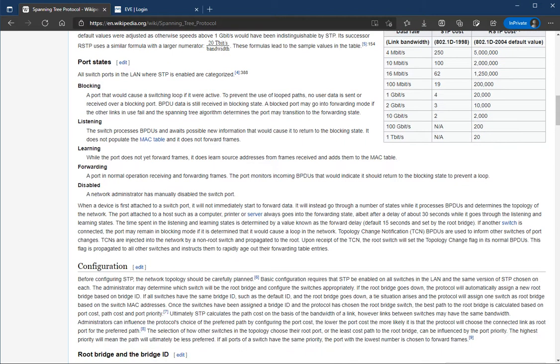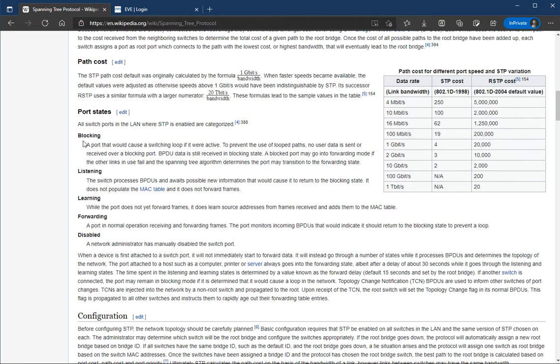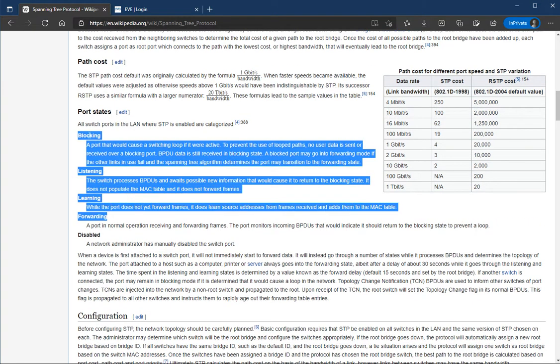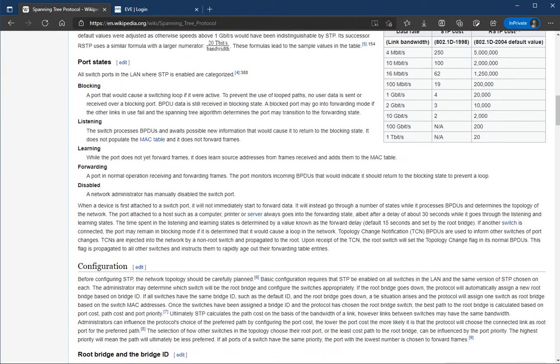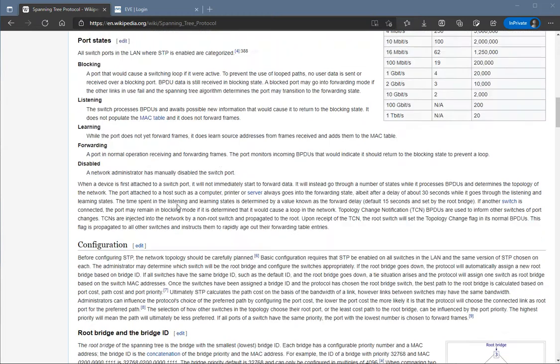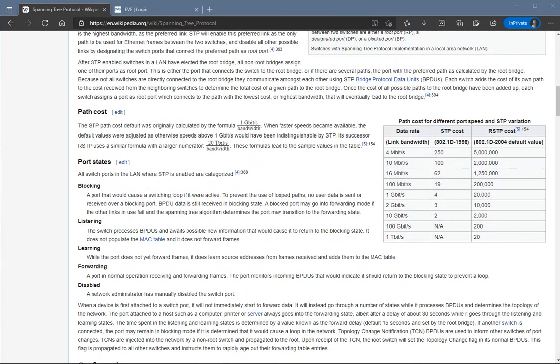And then there is a disabled state, that is if a network administrator has manually disabled the port. So these are the 4 port states through which a switch goes, whenever STP convergence is happening. Guys, the duration of listening and learning states is 15 seconds each.